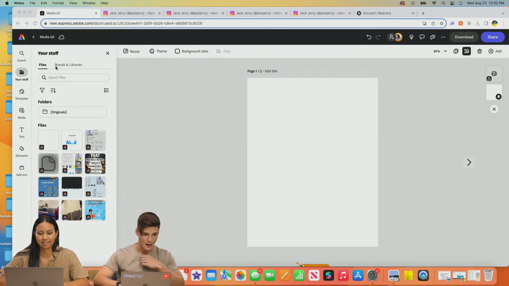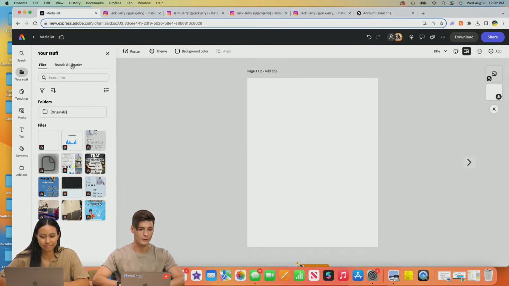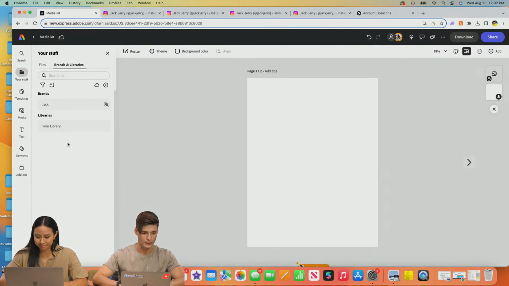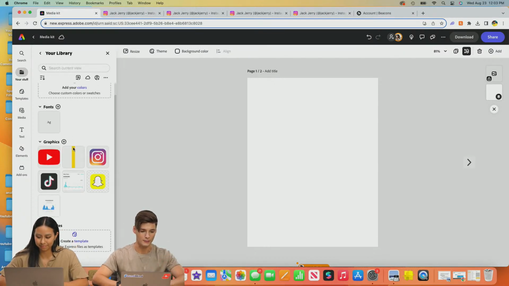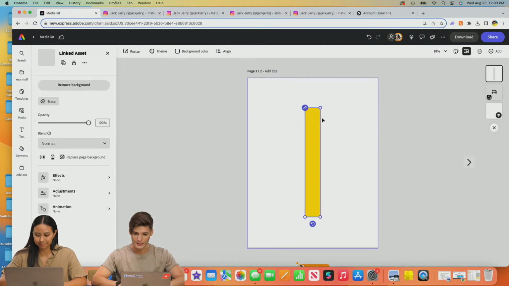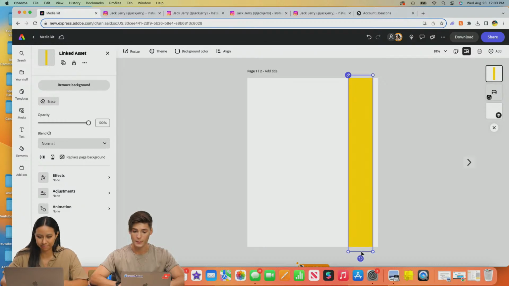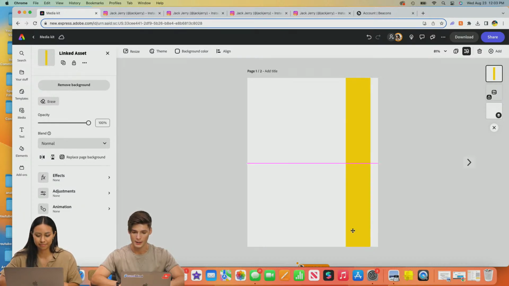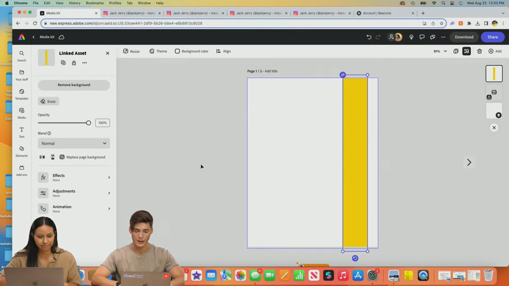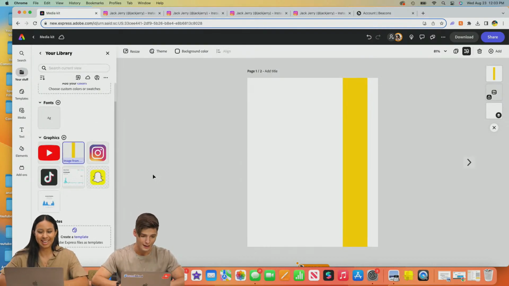Yeah, definitely. So what I did is I went and found a little stripe with a color of yellow, because I think yellow is very positive and it's very fun. So I'm going to add this yellow stripe to my media kit. Add a little bit of color, because I mostly want to give a lot of information of who I am as a creator and pitching myself, but let's add a little bit of pop so it's not super, super boring.